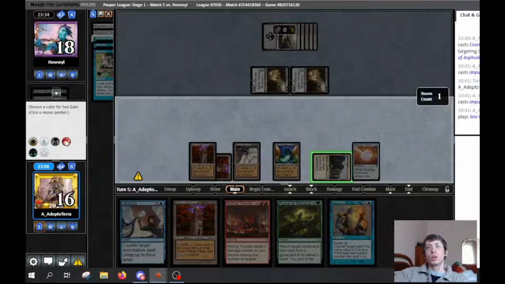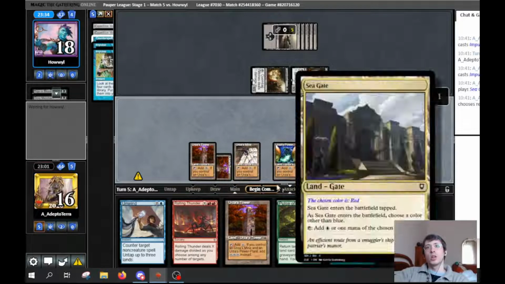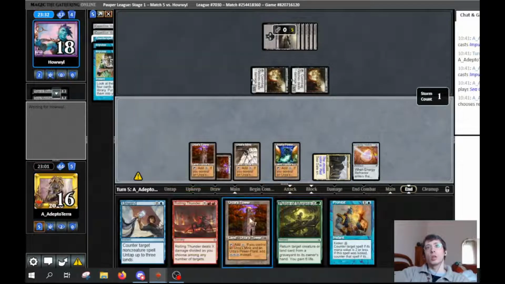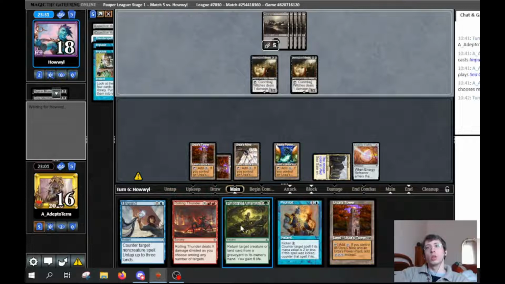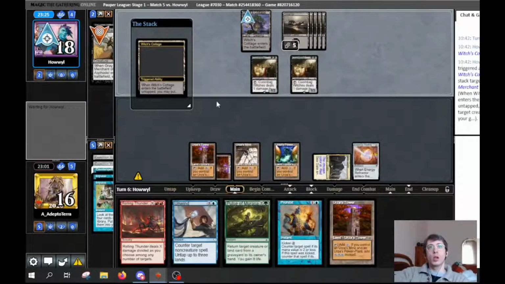Probably should name red. I'm naming red because I'm planning to cast Rolling Thunder and have enough mana to cast whatever other colored mana spell. Yeah, you bring back the Merchant.